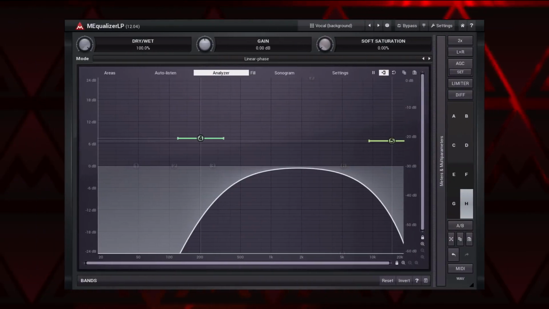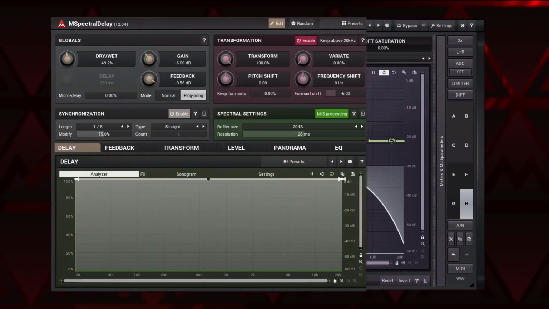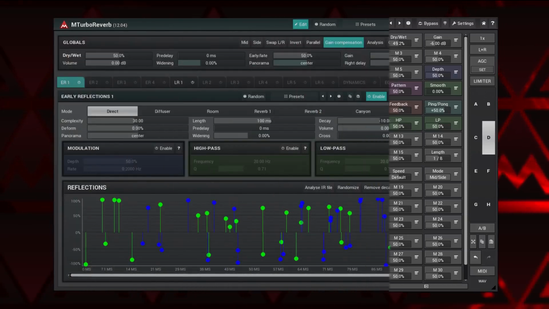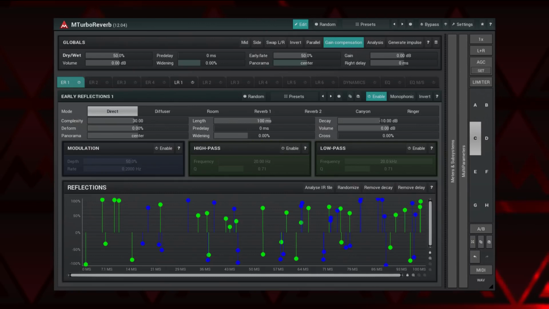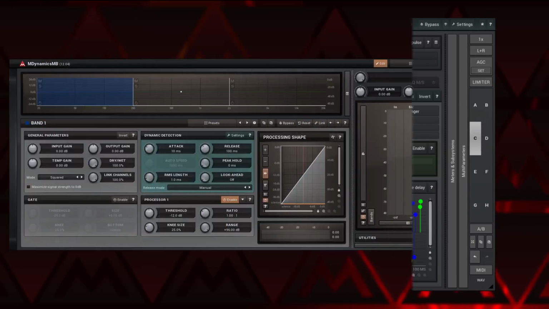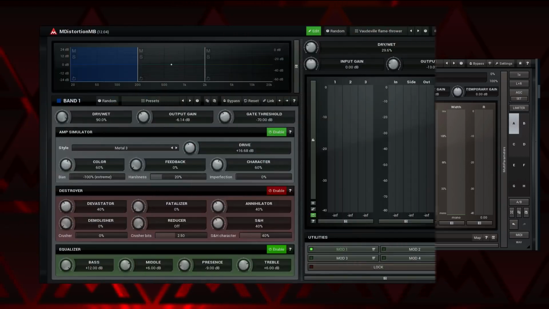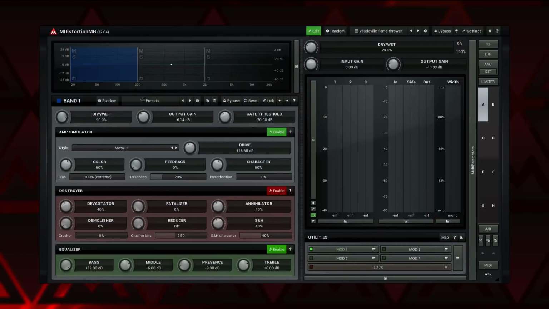That's about it. As you can see, even at a general level, these plugins offer a lot. Melda Production plugins are famous for deep and comprehensive interface. Just the modulators and multi-parameters can blow your mind. However, Melda plugins are suitable to a user of any level, and here's why.